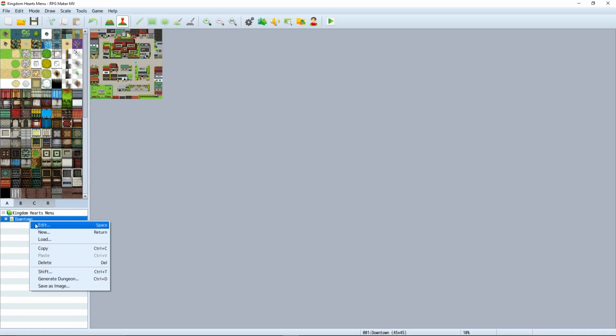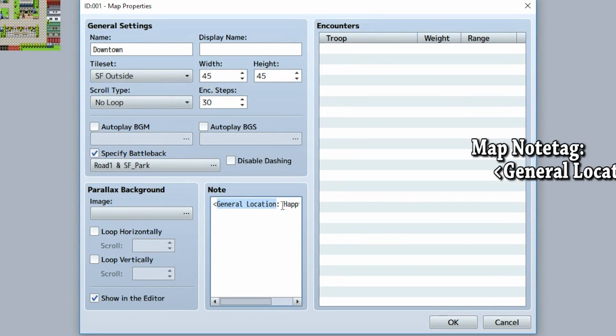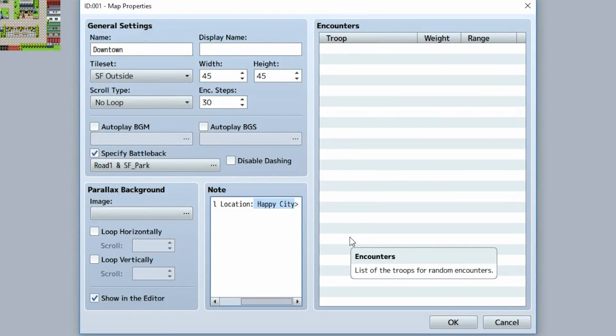Simply go to your map, hit edit, and then within the note tags, use the note tag general location, and then the actual location which you use for that map. The way this is supposed to work is that you're supposed to have multiple maps per each general area. So for example, you have a big city, and that big city has multiple maps in it. Each of those maps should have the same general location, but their names will be slightly different. This way, the player can keep track of the general location they are in while having specific locations based on each map. The same can apply to dungeons and giant fields. Just make sure each map that's a part of that overall area has the same general location, and then the player will know exactly where they are in their world.